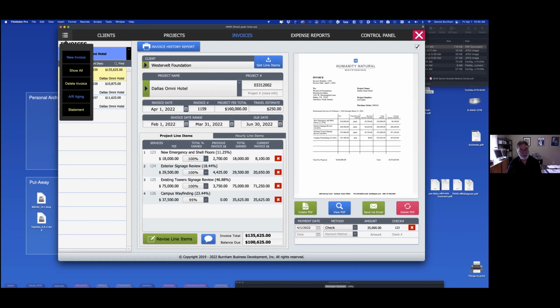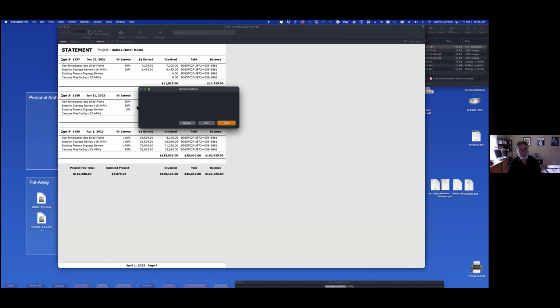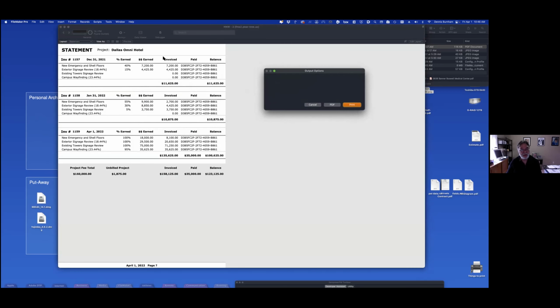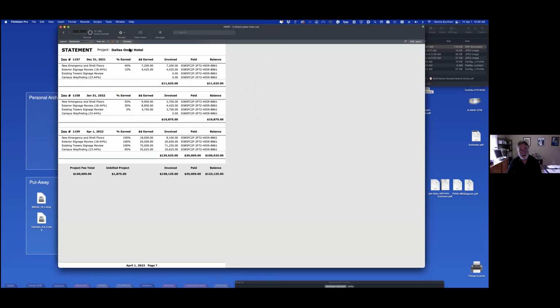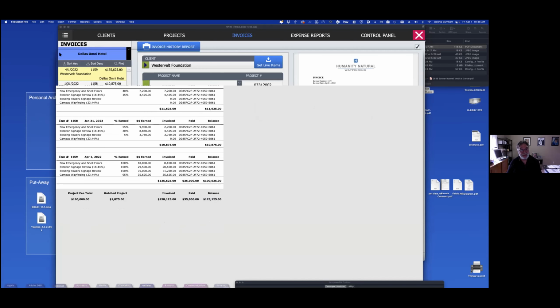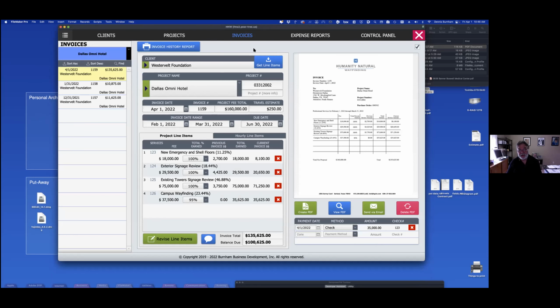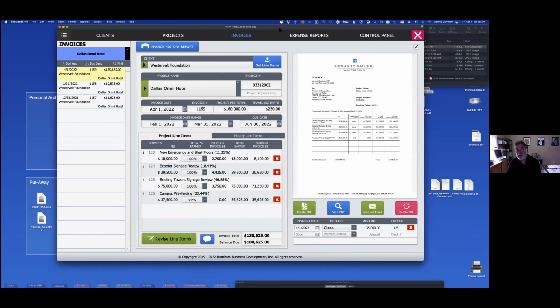I also gave him the ability to make a statement so he can actually show the customer month by month what they were billed and what they were paid. You and I know that this is a real easy thing, but for somebody who's been doing his invoicing in Adobe Illustrator, believe me, this was a revelation to him.